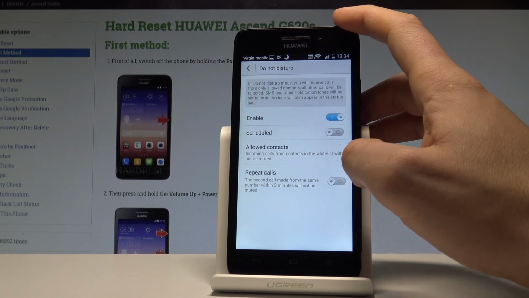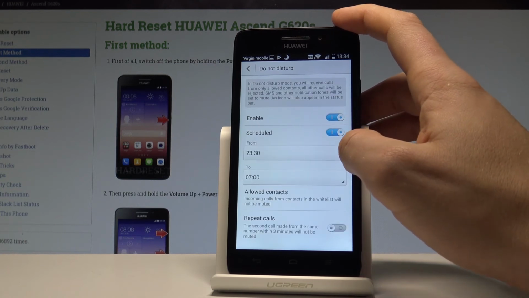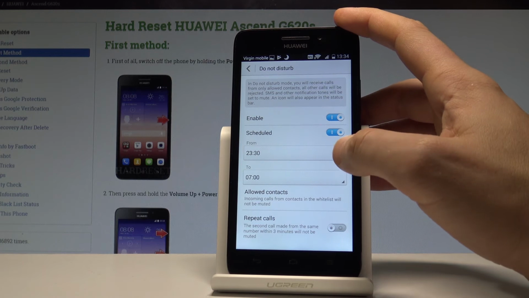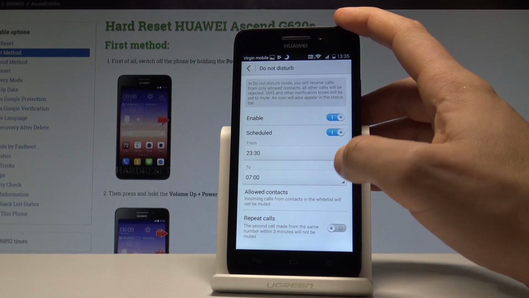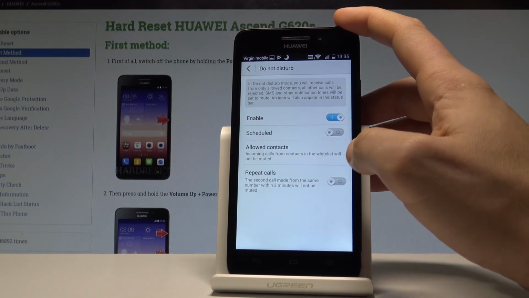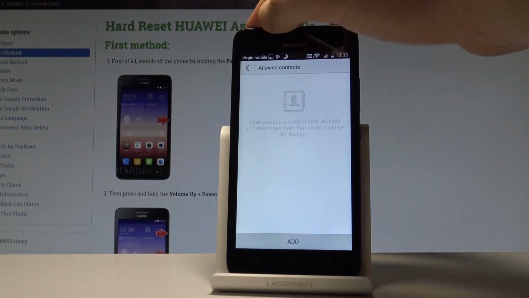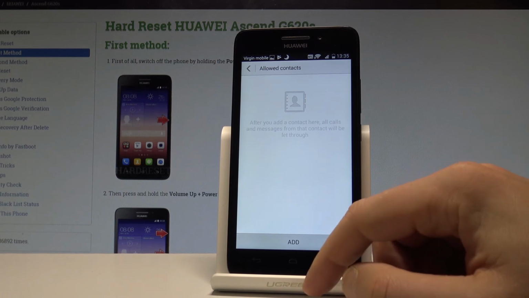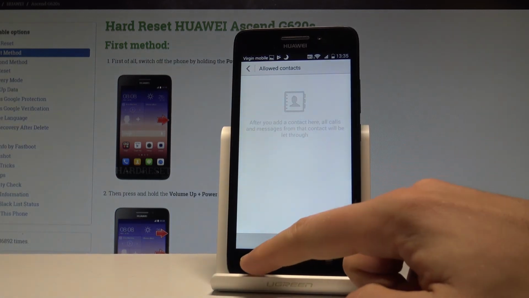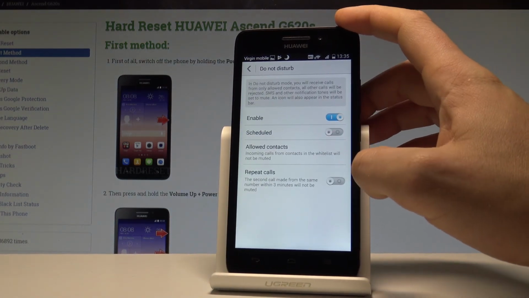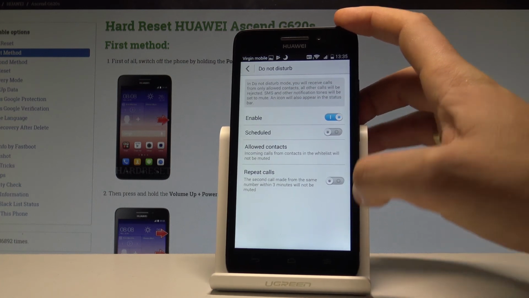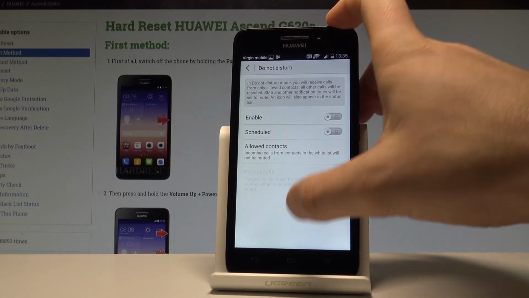So let's here tap Do Not Disturb, and here you can handle the schedule. So you can enable, for example, automatically switching on Do Not Disturb every weekend, every weeknight, or other rules. You can allow some contacts that can be allowed in the Do Not Disturb. You can also handle repeat callers. And if you would like to disable this mode, you can also do it right here.